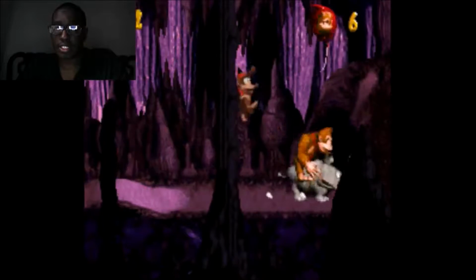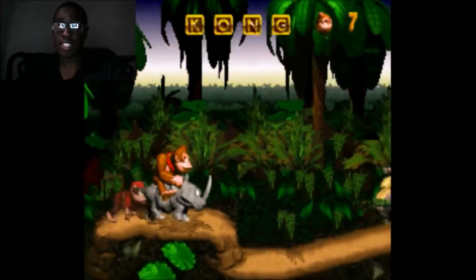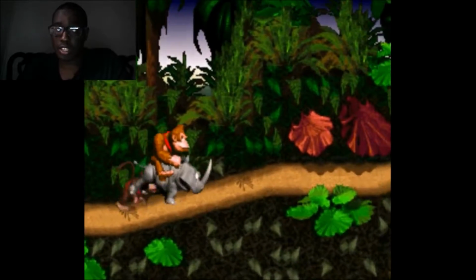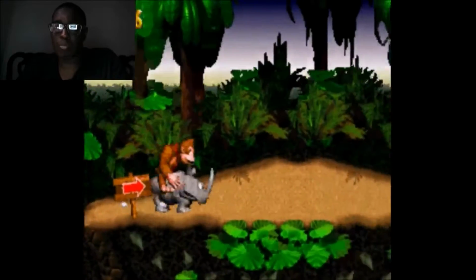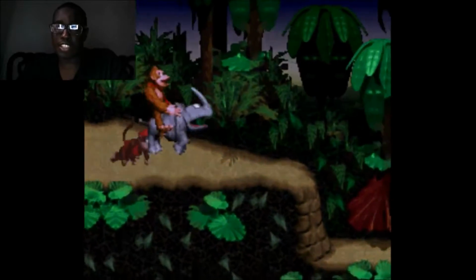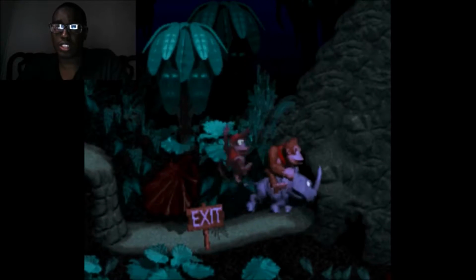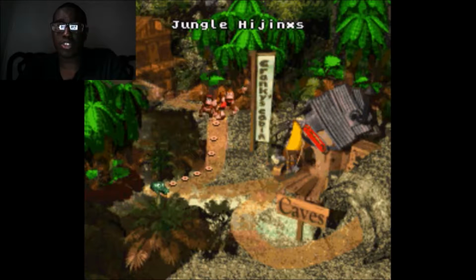I love this level and music. Woo! K-O-N-G. Now you can press the Y button to use your tusk attack. Knock out the enemies. And there's the exit over there. Let's go. So we cleared Jungle Hijinks.